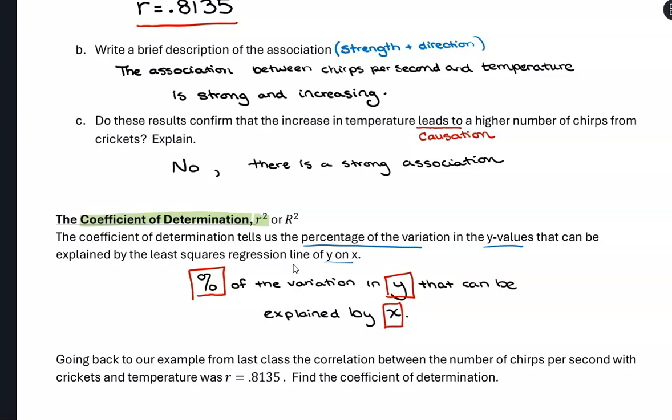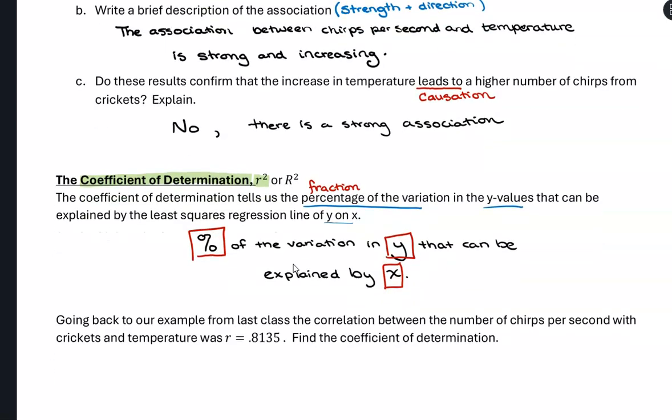And just to preemptively note, there is a MyOpenMath question that will sometimes refer to this not as a percentage, but as the fraction. But a percentage is a decimal, is a fraction. They're all interchangeable with each other. But I just wanted to mention if there's a question like, what is the fraction of variability? The wording's all there, but sometimes the fraction bit can trip up students. So fraction or percentage of the variation in y that can be explained by x.